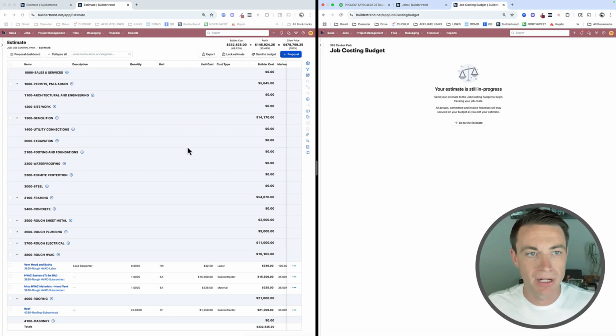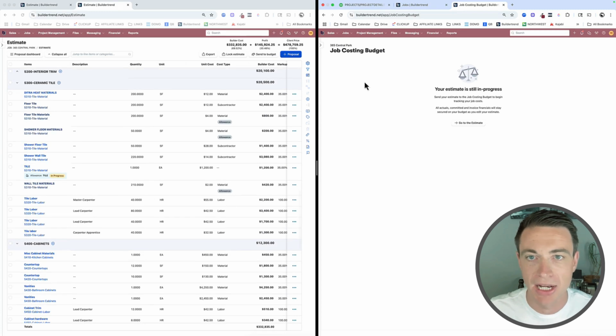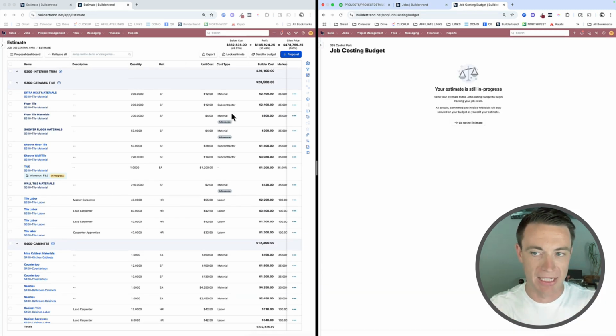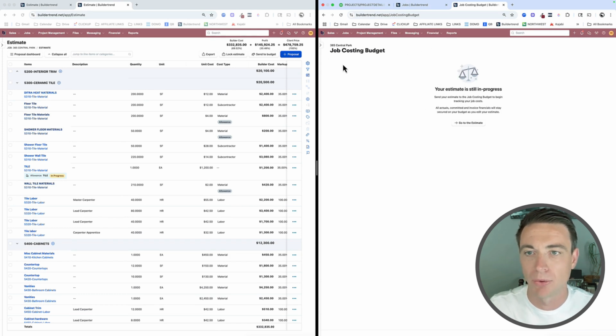So here we go, we're in Buildertrend. I've got Buildertrend on my left-hand screen, Buildertrend on my right-hand screen, and I've got some QuickBooks stuff we're going to do as well. I've got an estimate here, and a relatively recent change that Buildertrend made was that your budget will not appear until you lock your estimate, okay? At least the job costing budget. As of this recording, you still have the legacy budget, but very, very soon that's going to go away. You won't have a budget until your estimate is locked, okay?